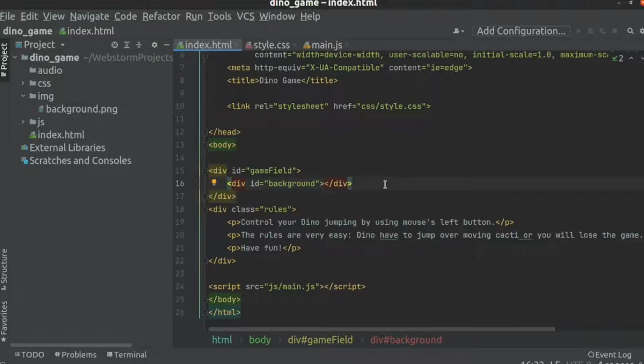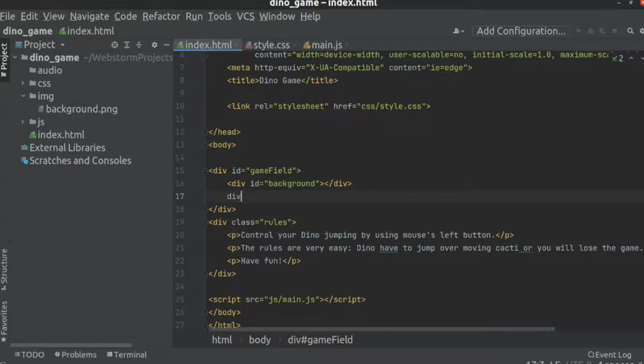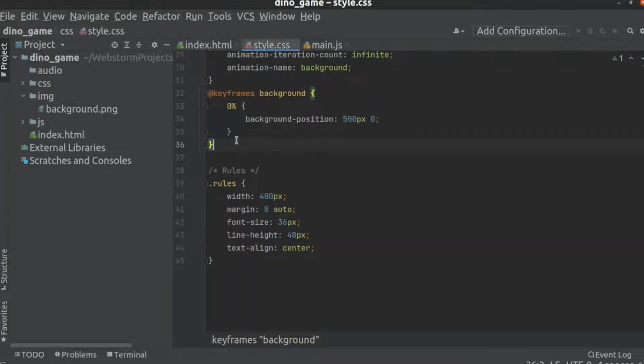Let's create a block, which will be Dino. In CSS, I set a background image to this div. Also, I set width, height, position, and align properties.